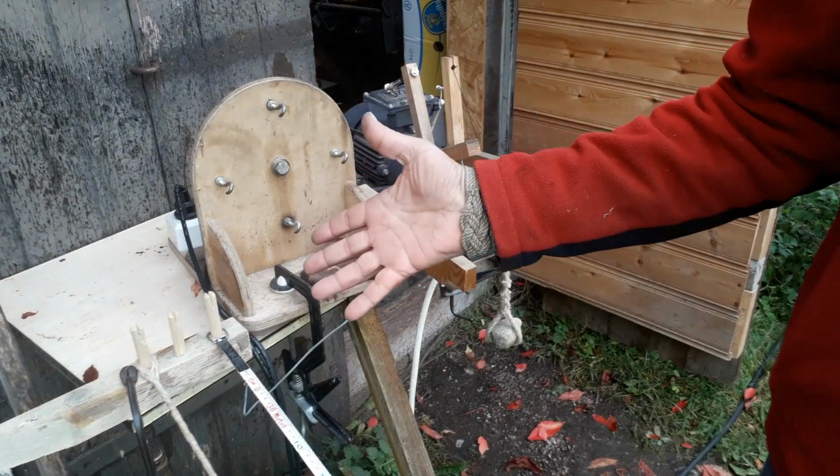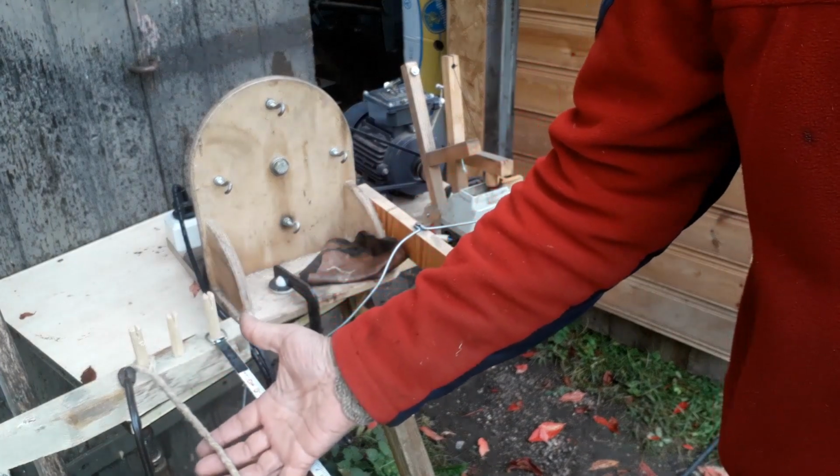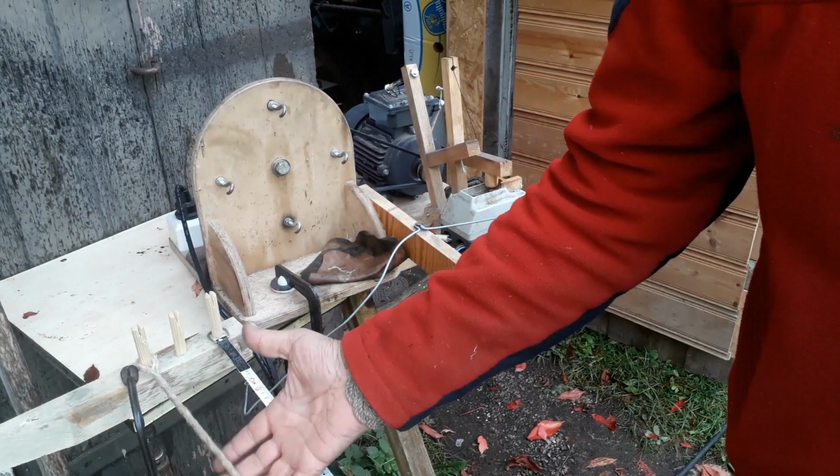Now I have to make three of these for one rope, and I need three ropes for the whip, so nine strands.